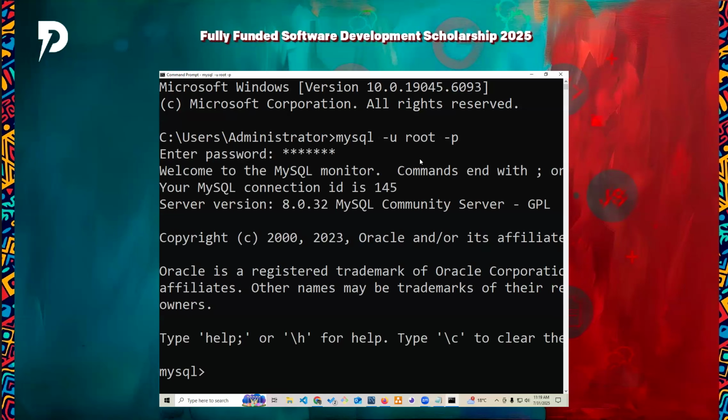And then once I enter, you'll notice that my path has changed. Right now, what I can only see is mysql. Initially, it was C users administrator, something like that. But now it has changed to mysql. Also, if you're using Linux, you'll notice that it has changed from the root user or how you've named your admin to now just the mysql prompt.